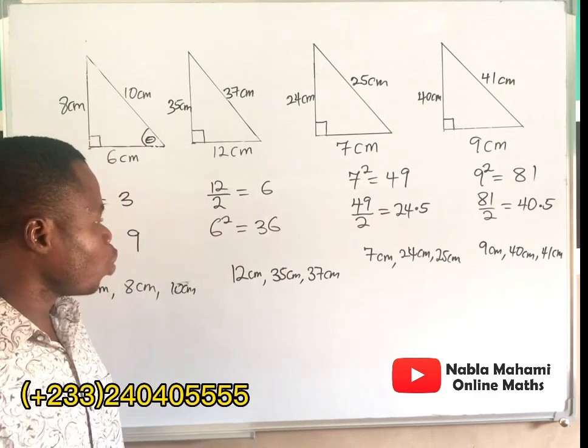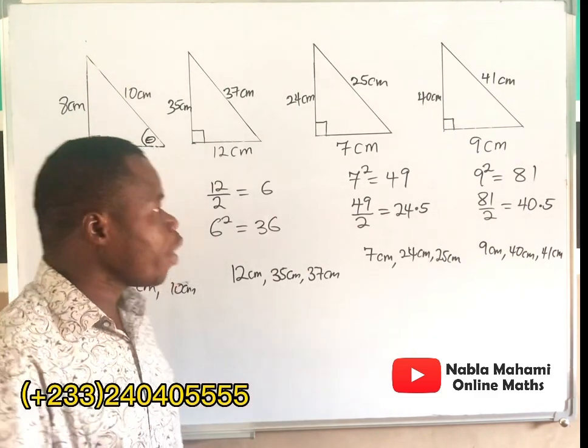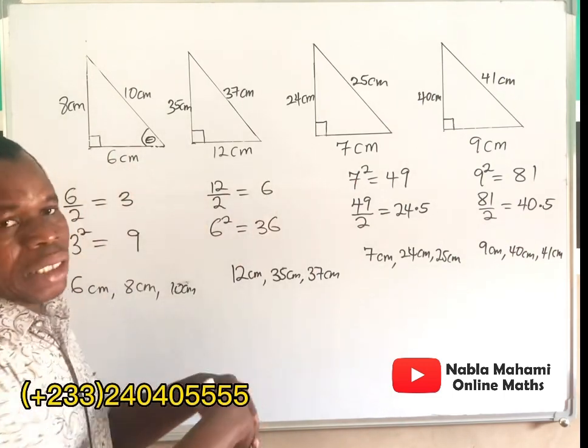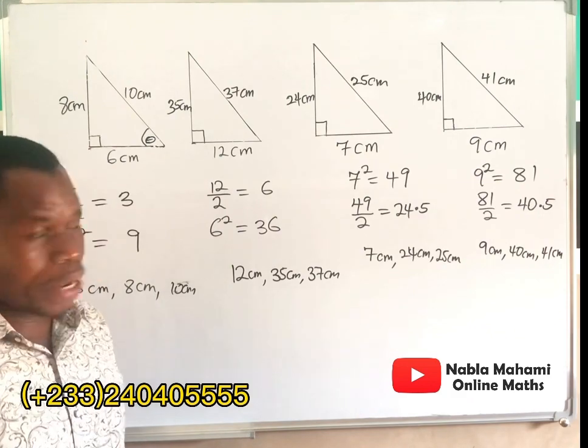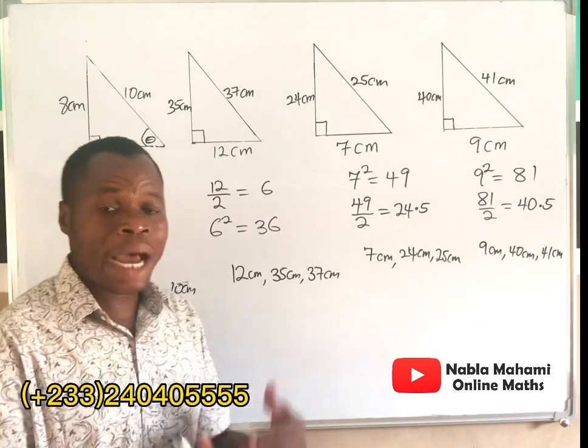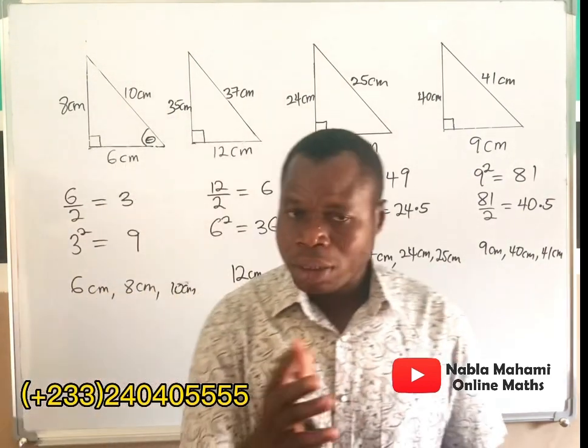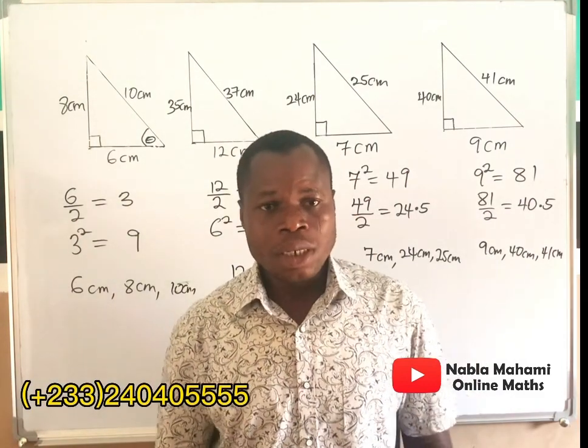So what you need to do is just take your own values, draw a diagram like this, and use the same method. After that, you can use a calculator to confirm whether it works or not. And I believe if you follow the procedure nicely, this trick can never fail you.